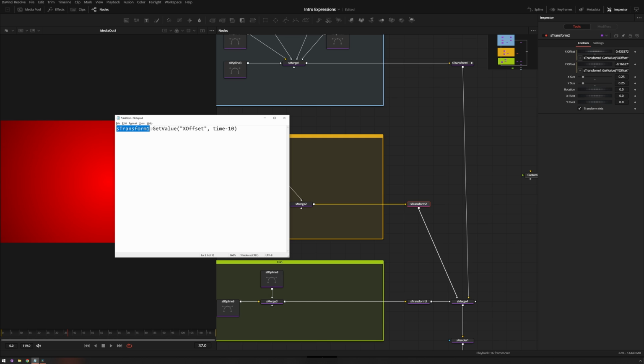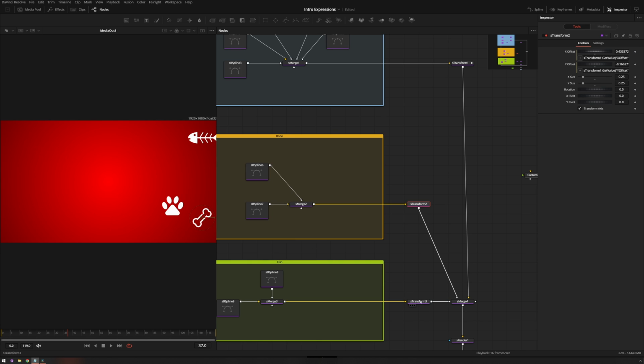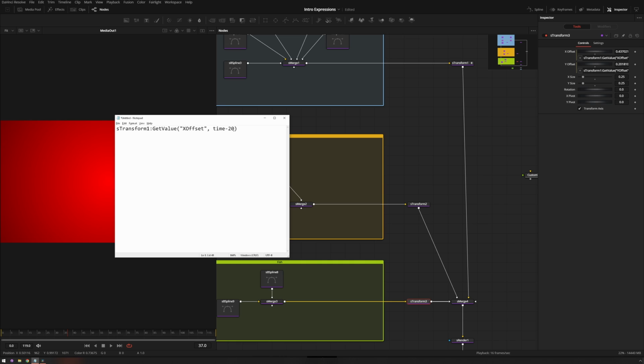We're saying the input that we're gaining the value from, so the X offset in here. And then we have to give a time in which we want to grab, right? So you could put a hard value in here if you wanted to, if you just wanted to grab frame 45's value and use that. But what we want is we're going to use the input value down here of 37 minus 10. So whatever this value is, if it's 10 frames before, what was the value up here? So that will be our 10 frame delay. And down here, we did the same exact thing, but instead, we just put a 20. So these are hard values in here for our delay, but I'm going to show you how you can change this as well. But that's currently what we have set up.